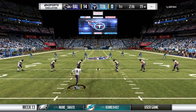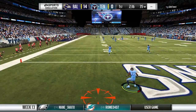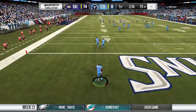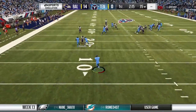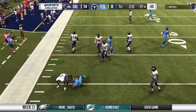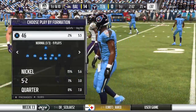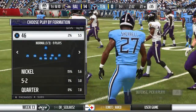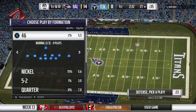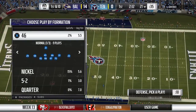Here's Tucker now out to kick this one away. This will be taken to the back of the end zone, and he'll wind up about 4 yards shy of where he would have been if he had taken a knee, as they'll start at the 21-yard line. And the Titans getting set to go, already down 2 touchdowns here in the first half. This becomes a pretty important drive, doesn't it?